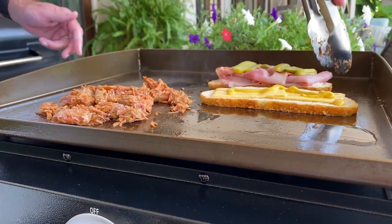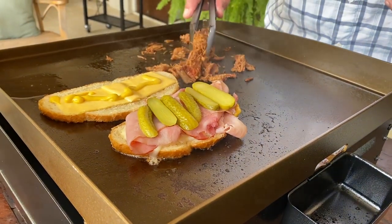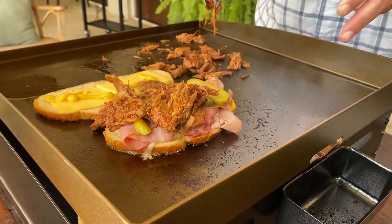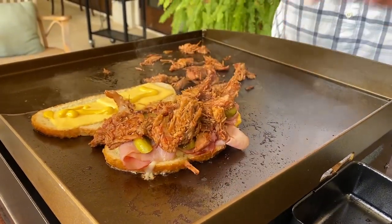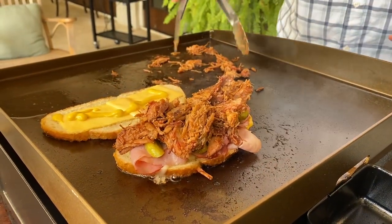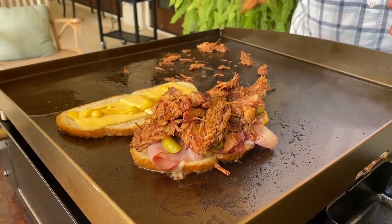Oh yeah, coming on nice. Okay y'all, now that I got my pork nice and heated up, going right on top of this ham with them pickles. Great day in the morning. The only thing I did not do is use Cuban bread. Cuban bread is good, but I found this fresh sourdough, so I figured it would work for us in a pinch.